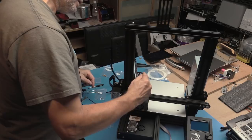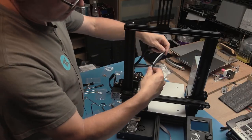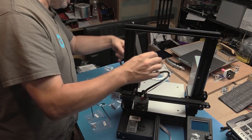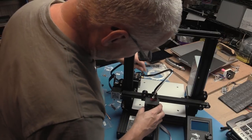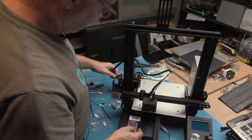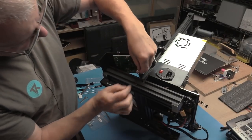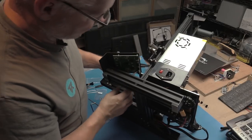Haven't used this. So far with all of this, we've only used one wrench. So now let me have a look how best to try and run this. That's going to go under there, I think. Just push that in there, and that's that. And that done. Now we haven't tightened up this bed yet, so we will have a look at that before we do anything. Display tells me to put it into EXP3. If you want EXP2, EXP3 is the one nearest the bed, so that's okay. It's written on the bottom. So I just plug that in there. Make sure it's out the way.